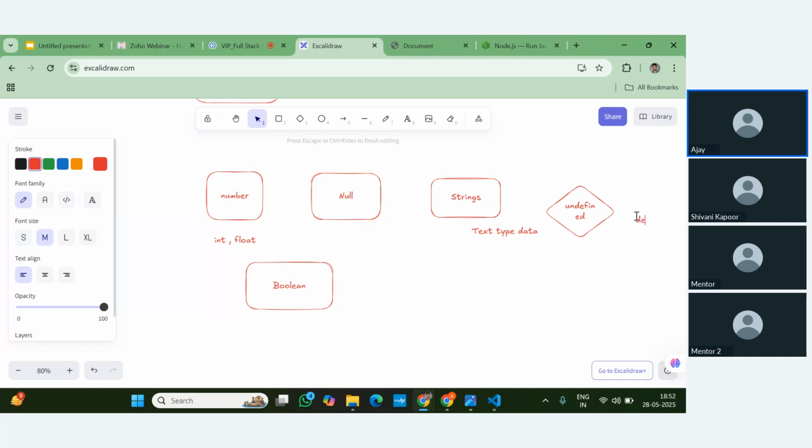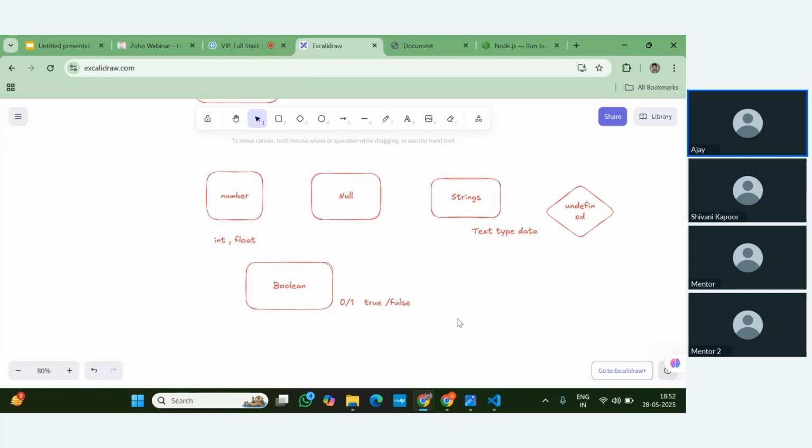We didn't define any variable, so it will come. Okay, and what is boolean? 0 and 1, or true and false also.